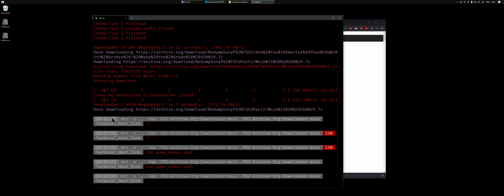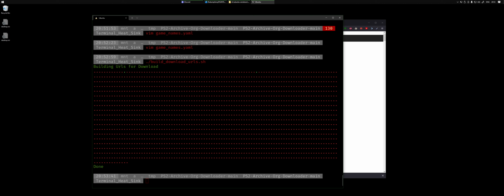All right, so after you change your list, what you want to do is build download URLs. This should be fairly quick since we're only using 2.